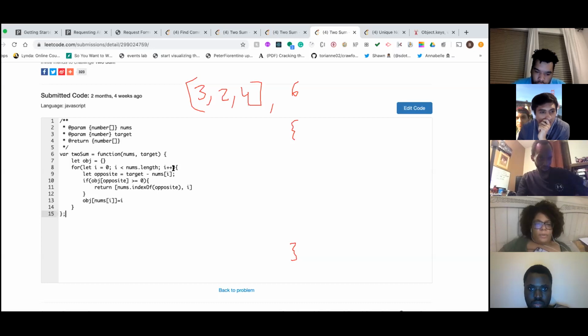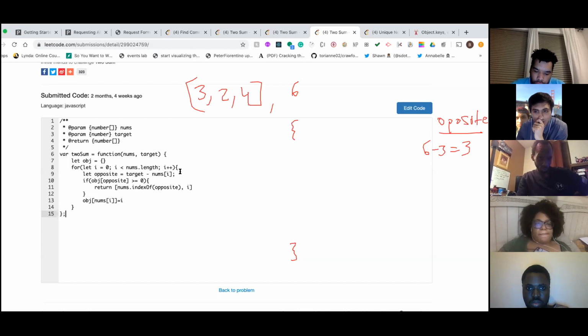As I'm looping through, I have a variable called opposite, which is the target minus the value at whatever index I'm at. So in this case, it would be 6 minus 3, which gives me a 3.